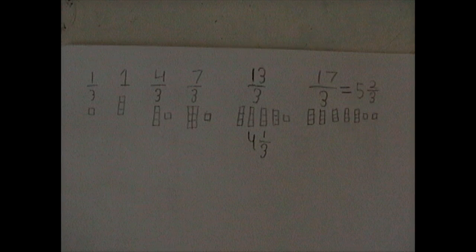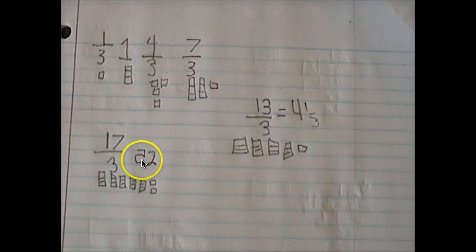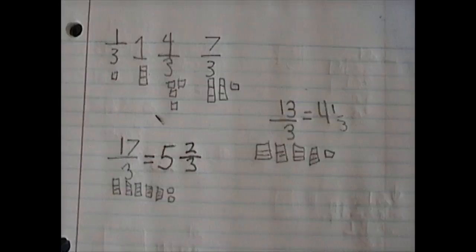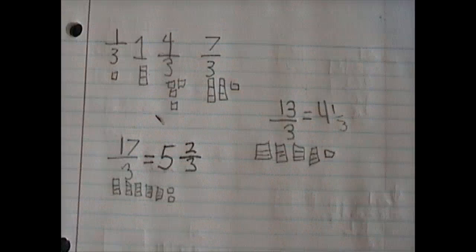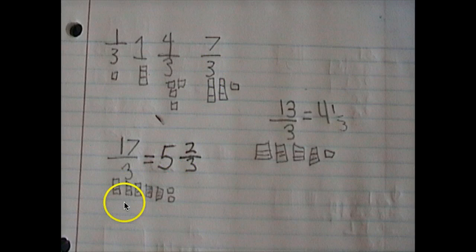So they completely understand what they're doing. It's not just rules and process. It's concept. They understand. Oh, I'm getting out 17 thirds. Now, here we have a little problem with symbols because that's supposed to be a five. No big deal, just correct. There's no, doesn't have to put a no in a lesson. That's not the right way to do it. Just here, we're going to correct this and make it look more like this. Because these symbols right here do not tell me about this. So we threw an equal sign in there. We talked about that that means it's same. And then we got a big five and then the two thirds. And then talked about what this means. Two of the thirds kind. This is telling me what the one is. This is telling me what the one is. This tells me what the one is. Every time I count out three of these guys, that's one. You can see the light bulbs going on in their eyes.